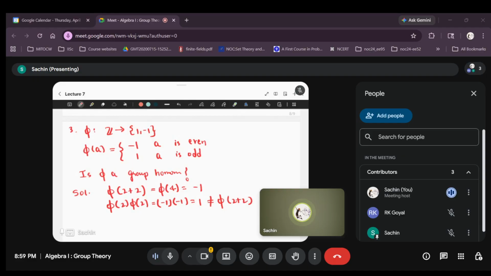Then we will look at some subgroups that arise out of our definition of homomorphism. So once you have a homomorphism from a group G to a group G prime, you'll have some subgroups of G and G prime based on the homomorphism phi. We'll look at that and at examples from that. If we finish that early, we'll do some problems. Maybe we'll do some properties of cyclic groups if we have extra time tomorrow.